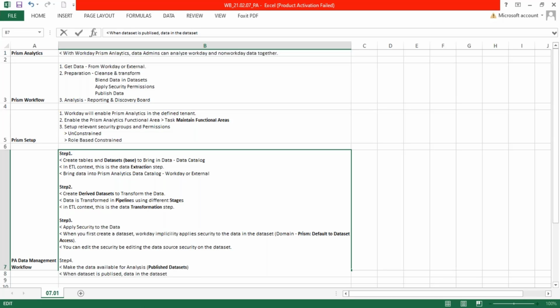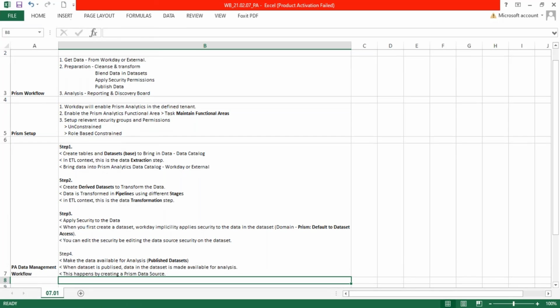When you publish this data set, the data which is part of this data set becomes available for analysis. And how is it made available? By creating a Prism data source.